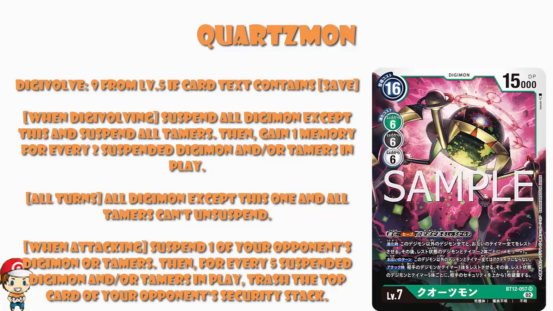I don't know why more people aren't talking about this card with every waking breath. Now, we've also got a skill here, which helps out very nicely indeed. When attacking, suspend one of your opponent's Digimon or Tamers. And then for every 5 suspended Digimon and or Tamers in play, trash the top card of your opponent's security stack. So firstly, now remember, when your opponent plays a Digimon, they can't attack for a turn. So then, you can just attack with Quartzmon and suspend them, and then they don't unsuspend, and they can't attack. And also, when you attack, for every 5 suspended Digimon and or Tamers in play, you trash the top card of your opponent's security stack.